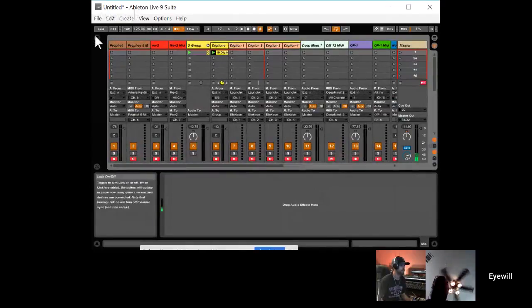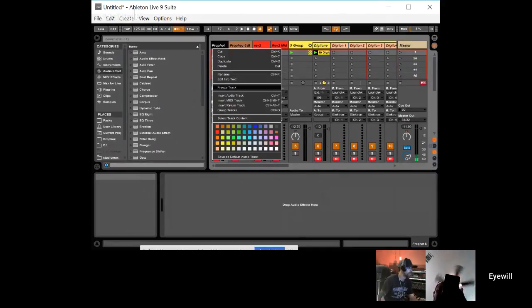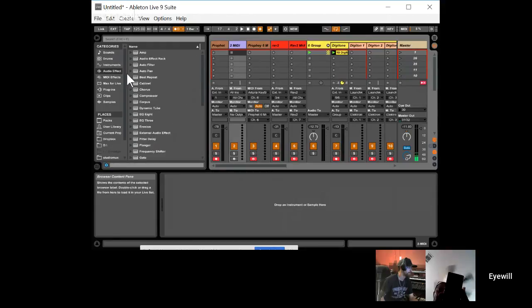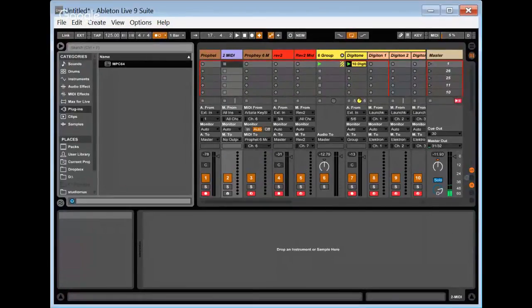Okay, so first thing is I'm going to pull in a MIDI track. Insert MIDI track. And now I'm going to go to the software. Here's the MPC software. I pull my software right into Ableton. Now it's opening up the MPC software as a plugin in Ableton. Okay, it just takes a second.